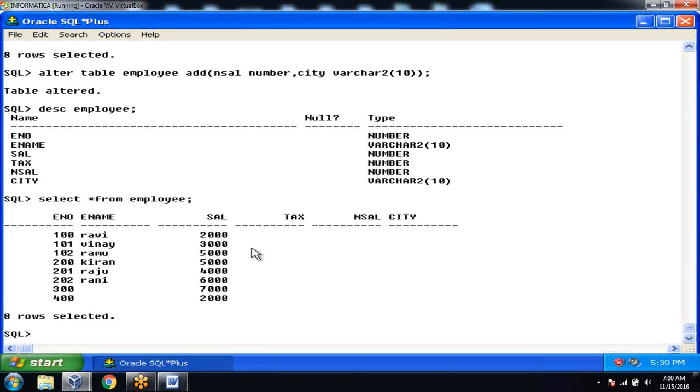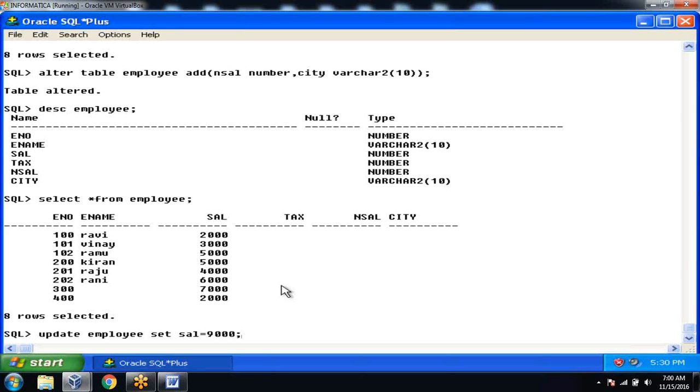Suppose you want to set all employee salaries to 9000, you can do that also using the update statement. So I will show you: update table name, set salary is equal to 9000. If you execute this command, it will apply to all rows.